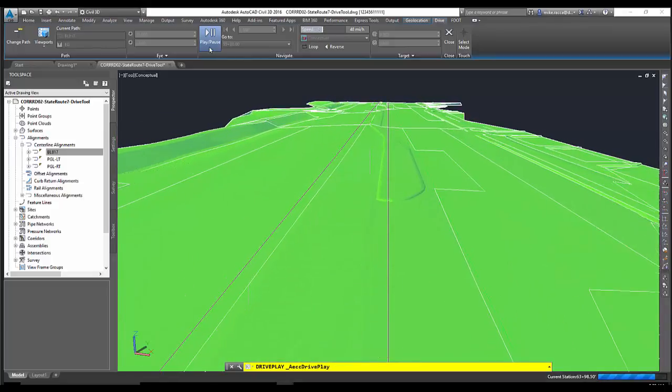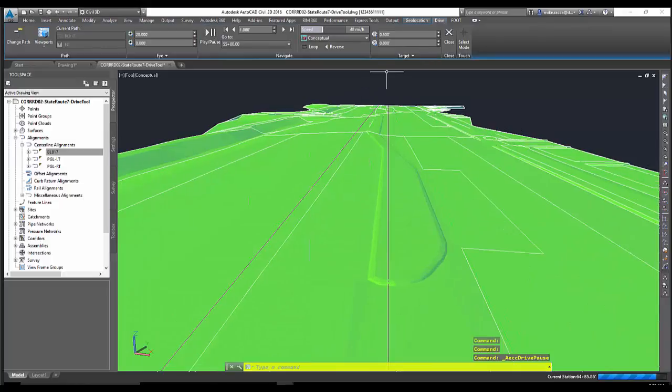Okay. So we're going to pause it here. Then you've got a target option. Basically, if you want to set up a target in your screen to look at, to help you visualize where you may be at in your drawing, we can go down here and say show target. And it shows this green marker.